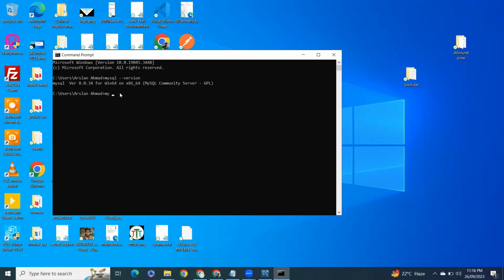We'll log into MySQL using mysql -u, or username, root and -p. Our password is 12345678. Click on enter.